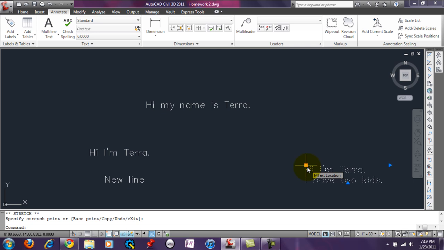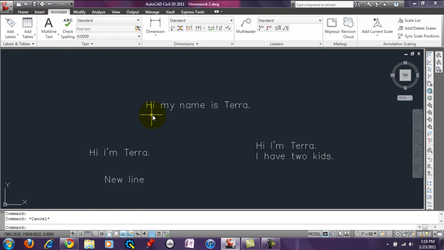You can copy text from a notepad or Word document and paste it directly into this text box, so it's kind of convenient. But there are other situations when just single line text is appropriate. So those are the 2 types of text we're going to talk about today. In a different tutorial, we'll talk about dimensioning multi-letters and things like that.